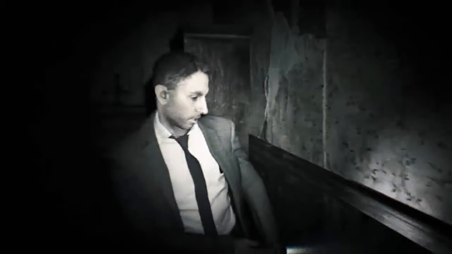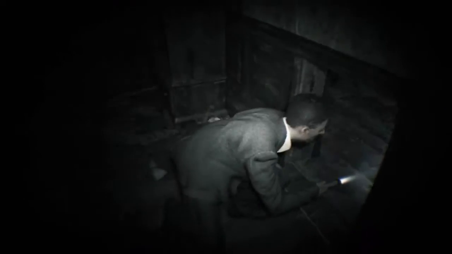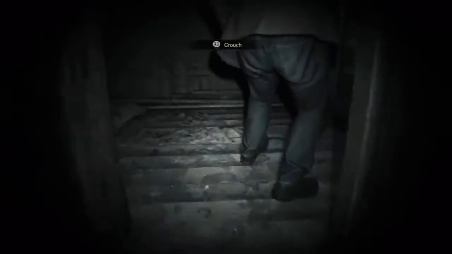Oh, a secret passageway. You don't wanna go in there, mate. I mean, come on, man. It's a secret passageway. If you go in places like that, you know you're bound to get fucked. You know that, don't you, pal? Yeah, you don't want to go in there, mate. Oh, fuck it. I guess we're going to have to go in there. Okay, I'll crouch then. Move your ass, man.